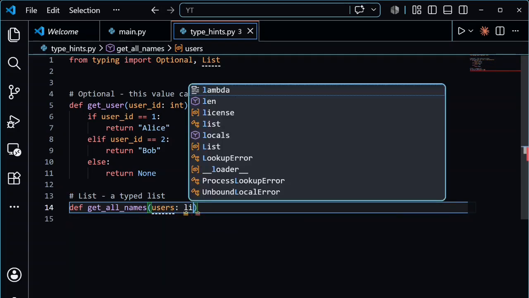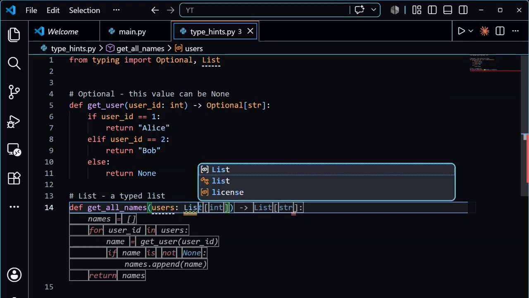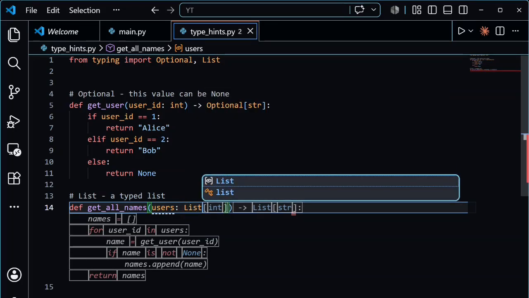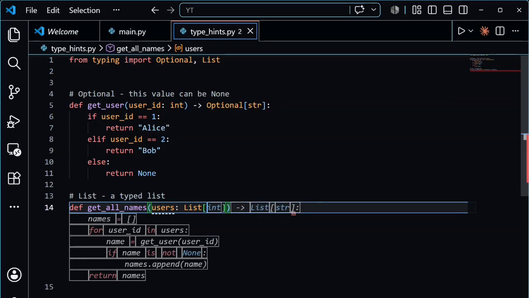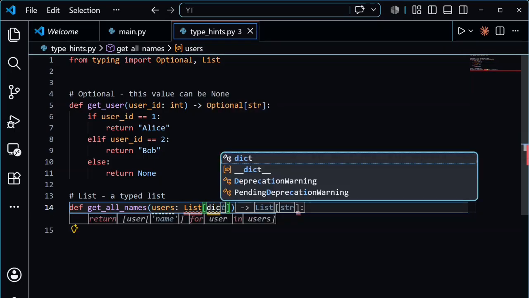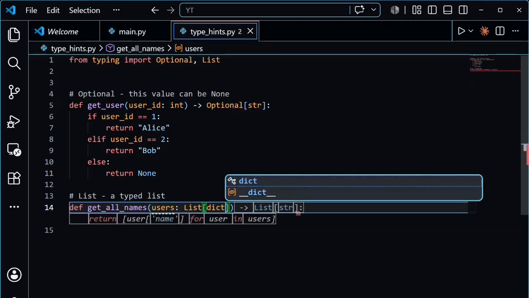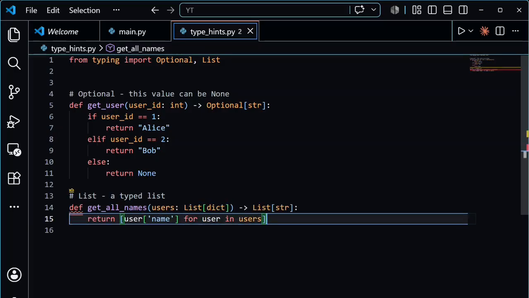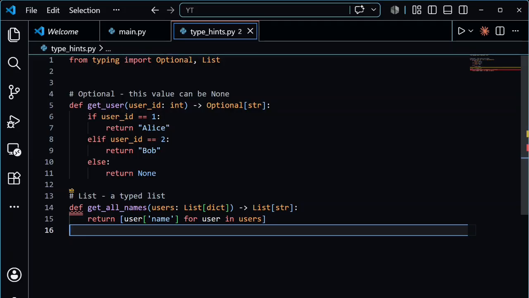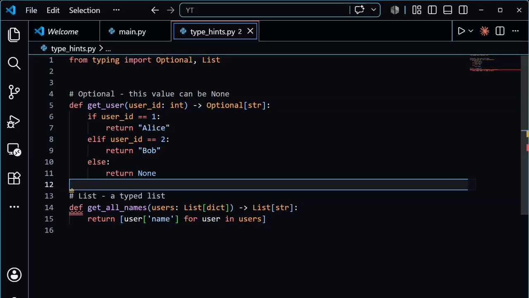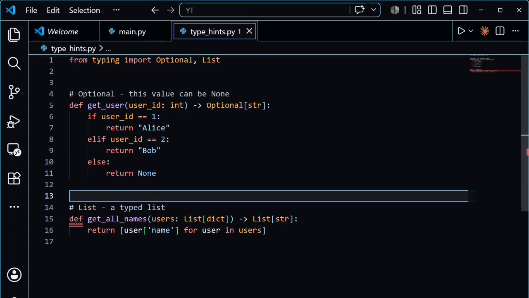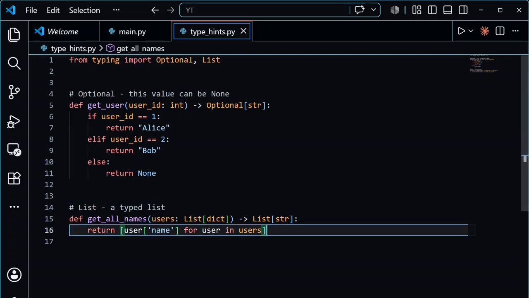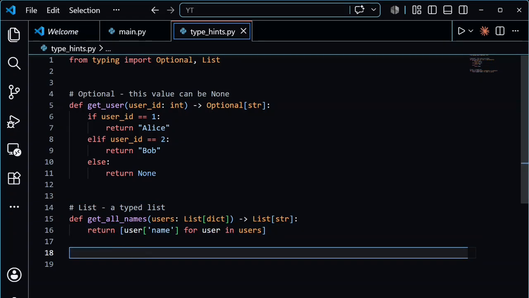We are expecting a list of users to be entered here, and this is going to be a dictionary. And we want this function to also return a list. So what I can just do here is return username for user in users. This is going to work right here.